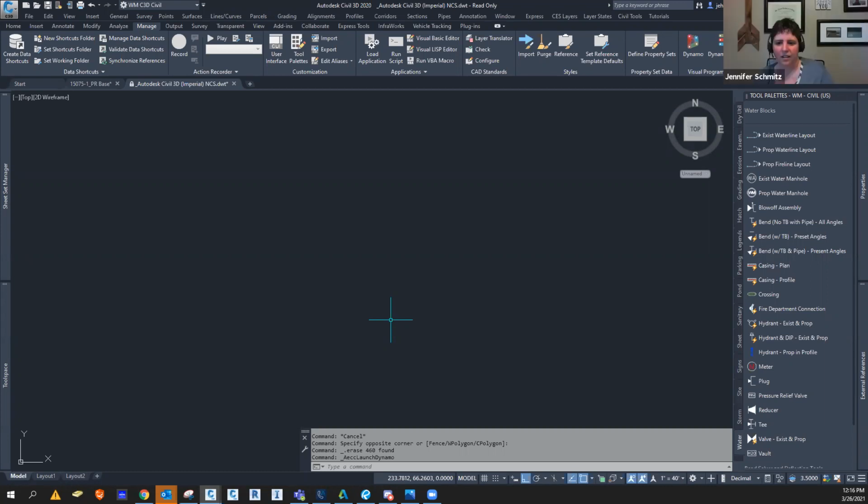I'd like to get it to work with curves. It's reading a curve, but it places them along the tangent, or I'm sorry, the chord of it. But I'll get there. It's a great thing.